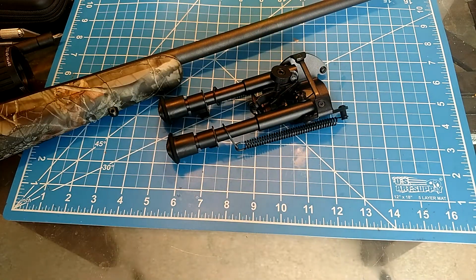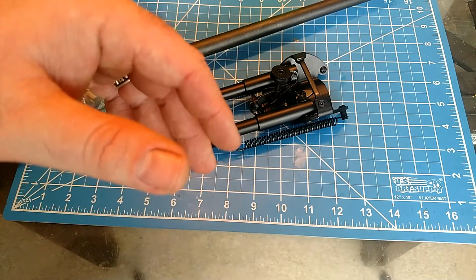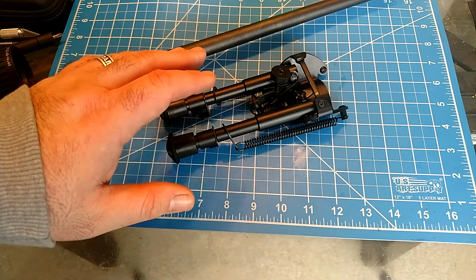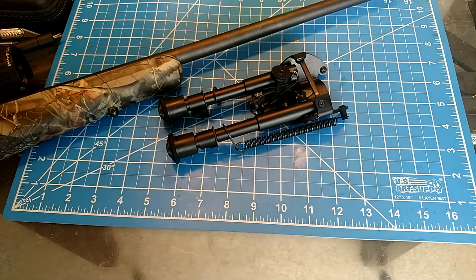I like to leave bipods on guns, like hunting guns. Certain guns, certain bipods, it becomes a piece of the firearm, you get used to it. That muscle memory, all that stuff is kind of important to me.